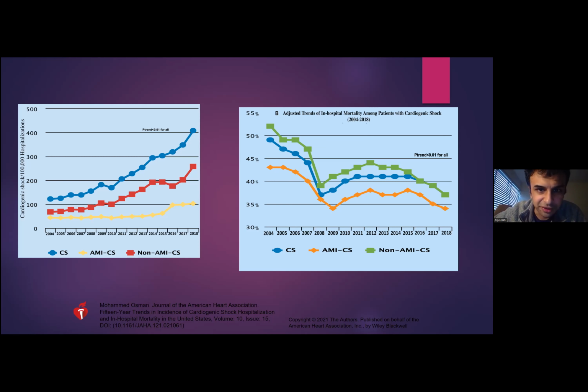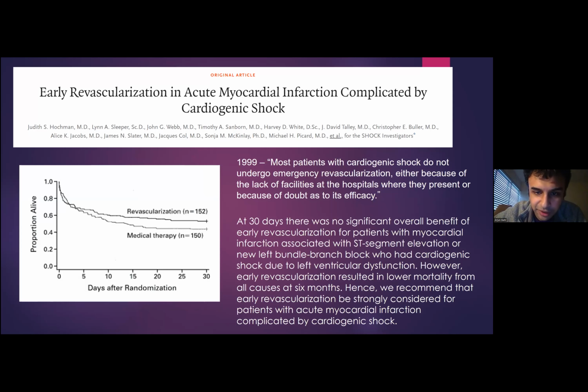I think I saw a question. Oh, right. Arrhythmias would be a cause of cardiogenic shock. But I'm not sure why that is not represented in the pie chart. Maybe it's because if the arrhythmia causes cardiogenic shock for a short time that resolves, they won't meet criteria in their observational studies. But I'm not sure I have a great answer for that question in terms of what the actual percentage is. I would say VTach, VFib as a cause of cardiogenic shock potentially could be lumped into acute coronary syndrome, but I don't know that either. That's a guess.